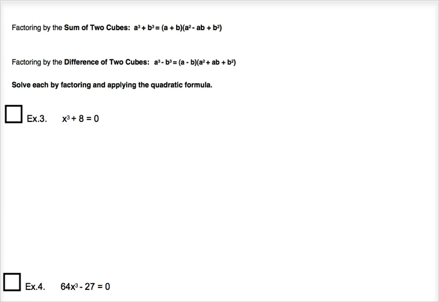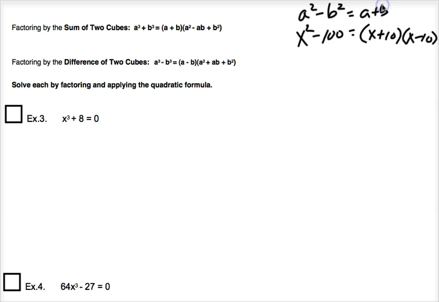Okay, now we've got a new pattern here. We had binomials, and there's only one binomial we've been able to factor so far, and that's when it's x squared minus b squared. Like if I had x squared minus 100, we turn that into x plus 10 and x minus 10. Now you square root them both, have 1 plus 1 minus. That's the only binomial we've been able to factor so far, x squared minus b squared.